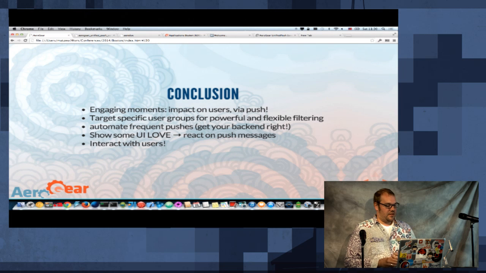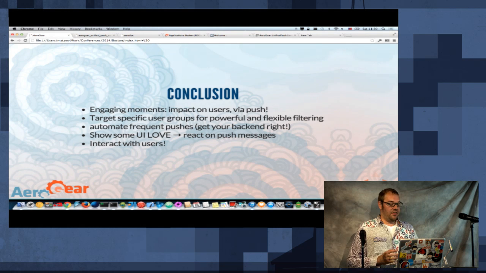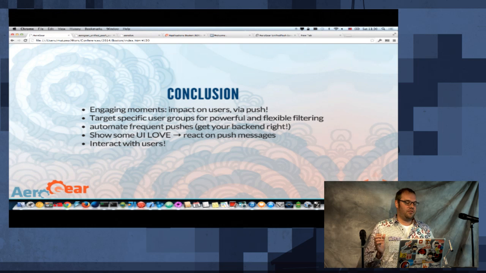Backend integration always makes sense, like automatic, frequent pushes, such as a task that has to be done in n minutes, or reacting on business logic with a rules engine. And it's always important to show a nice UI when something has been updated. You are encouraged to react on a push message and give some UI love so that the user really sees, hey, there's something going on. I actually saw a new item here in my app because something happened somewhere else. So basically keep interaction with your users, because at the end of the day, they are holding your brand in their hand, and a push message is a nice way to interact with them.